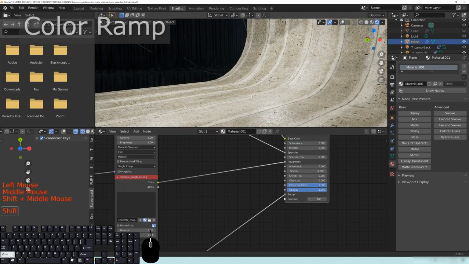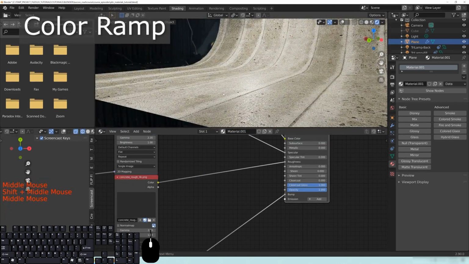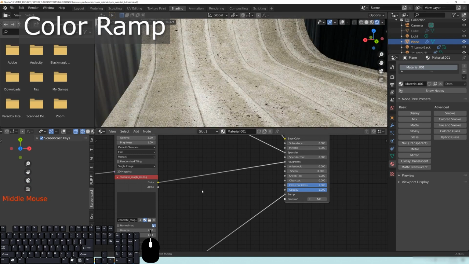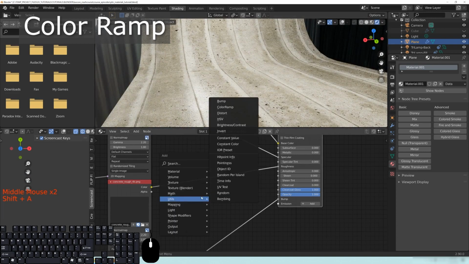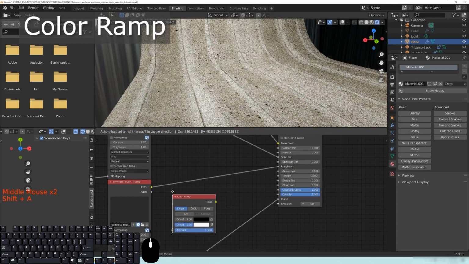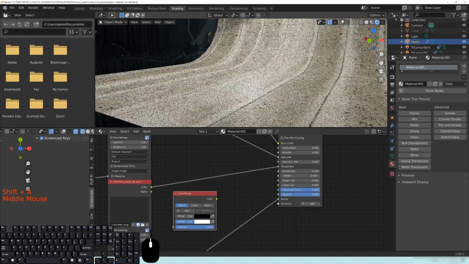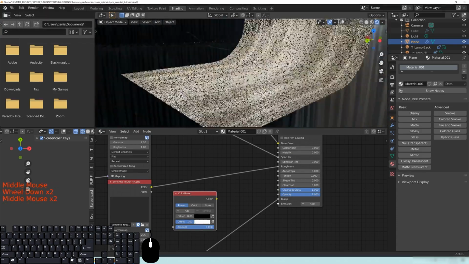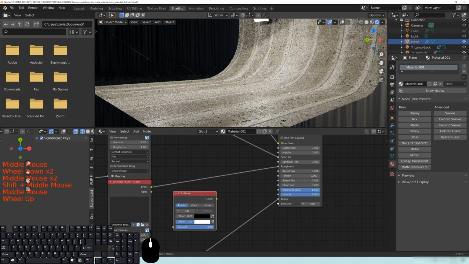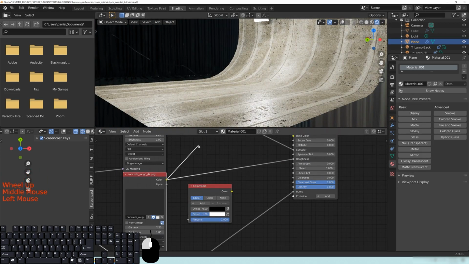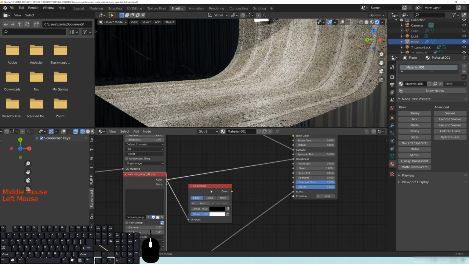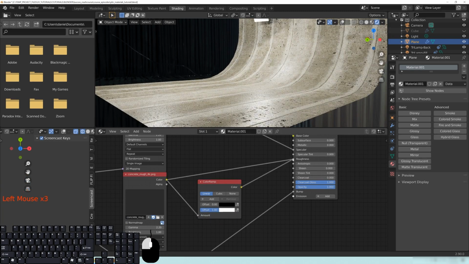One more thing I'd like to mention to anybody who is an AMD GPU user: one of the other areas where I found that version 2.4 was crashing quite a bit was when adding a color ramp, which is very important when you're making PBR materials. Sometimes the exported JPEGs or PNGs or whatever it is that you have are not quite what you want it to be, and you want to adjust it with a color ramp if it's a black and white value like this, or whatever it is that you're trying to do to create your materials.